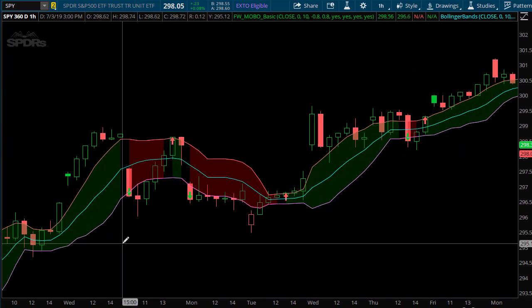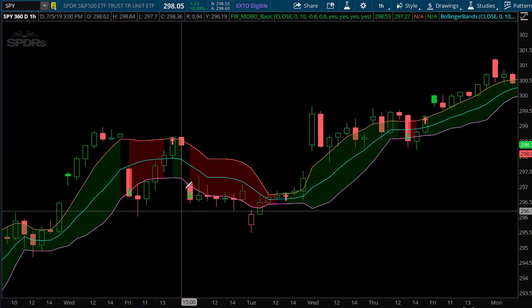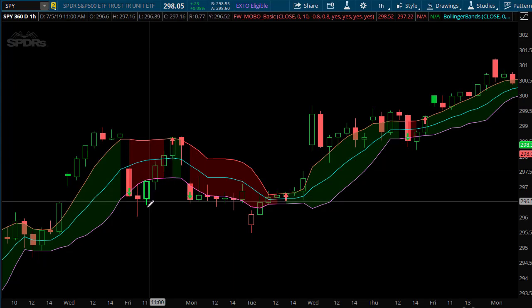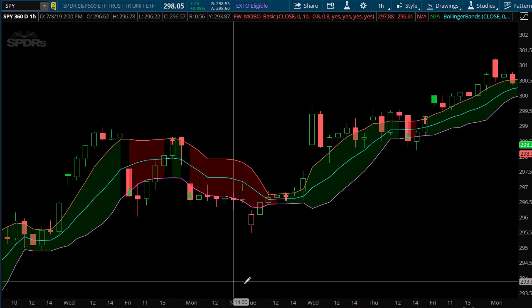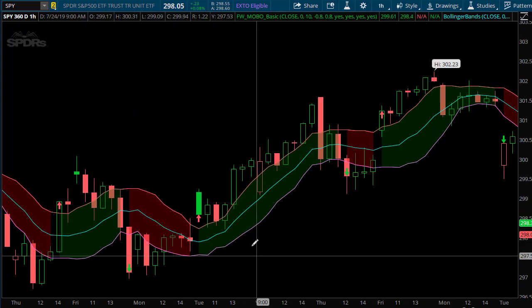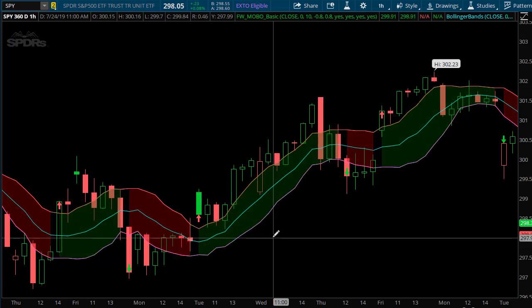And I'm just going to tell you right now, there are a lot of choppy periods of time. Usually when it's a consolidation or range bound, you're going to get some chop. One of the things that I like to do to minimize that is I try not to chase gaps. And I don't know if I can find an example here. Here's a quick example of something that I would make a minor entry adjustment.